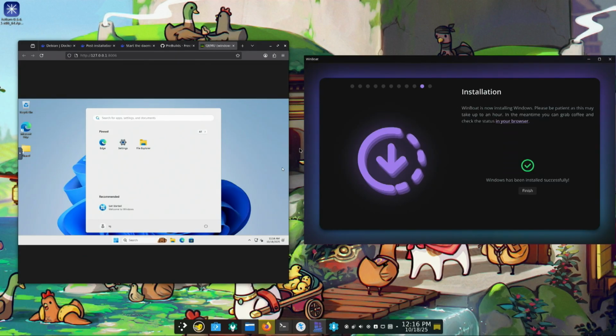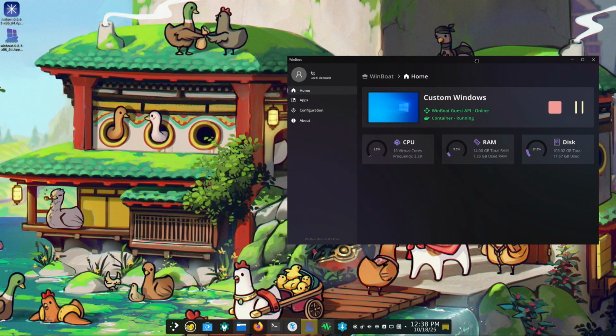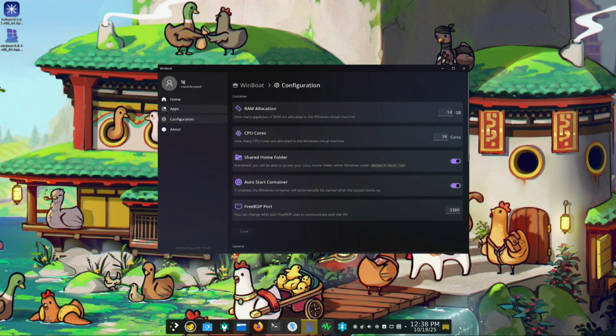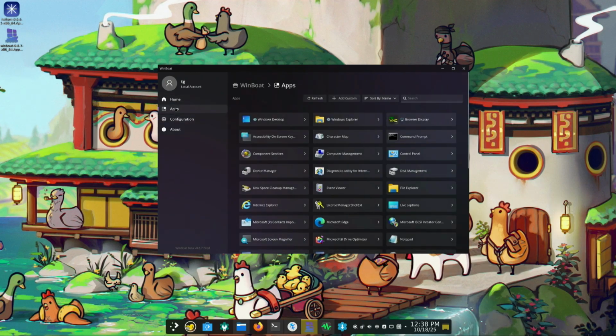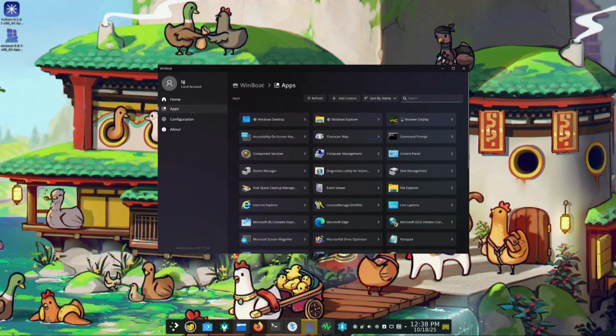All right, once it's installed, it'll just come up with your menu, and we can hit finish here. Okay, so now that we have the browser closed, I just want to go into configuration, or let's go to apps. I accidentally closed on apps. I wanted to show you that it does take a few seconds for this App Center to display all the apps that are available to launch through Windows. So when you first click on apps, give it a sec, and these apps will show up.